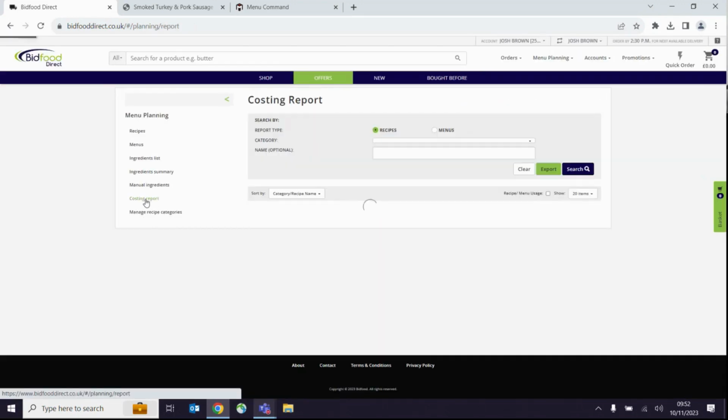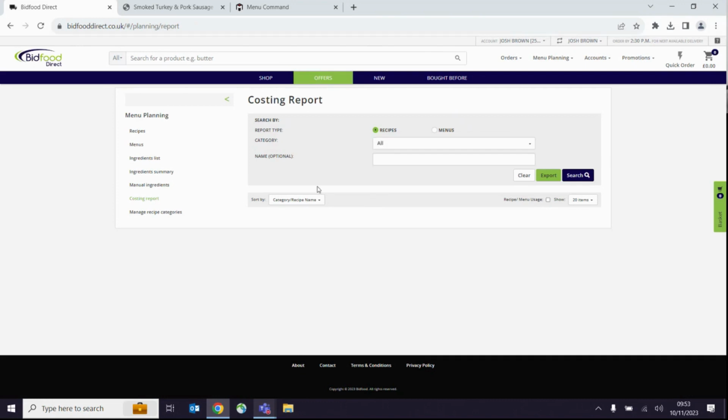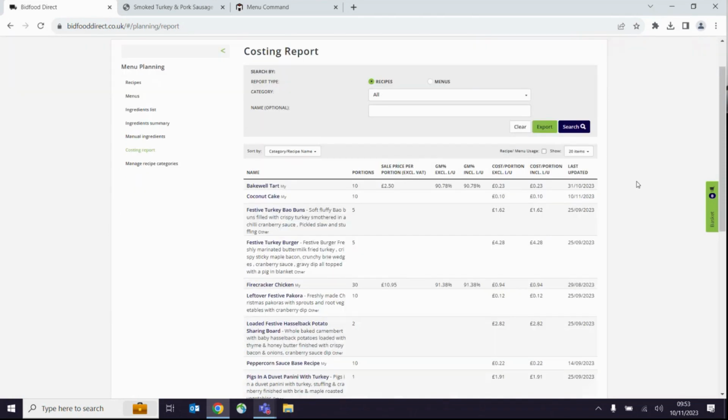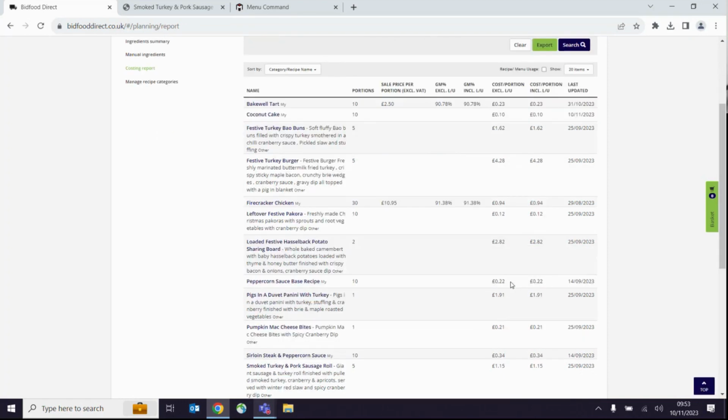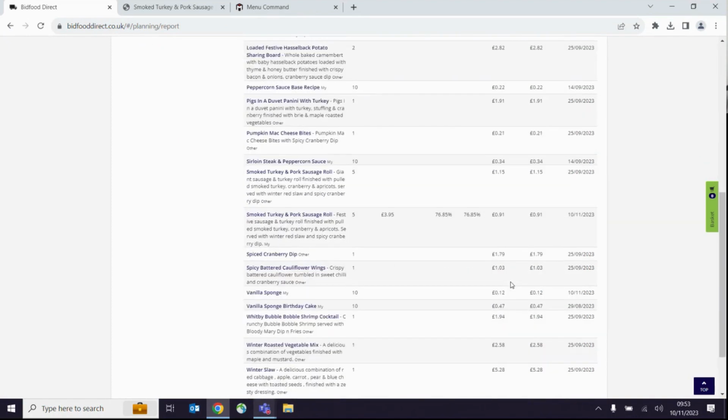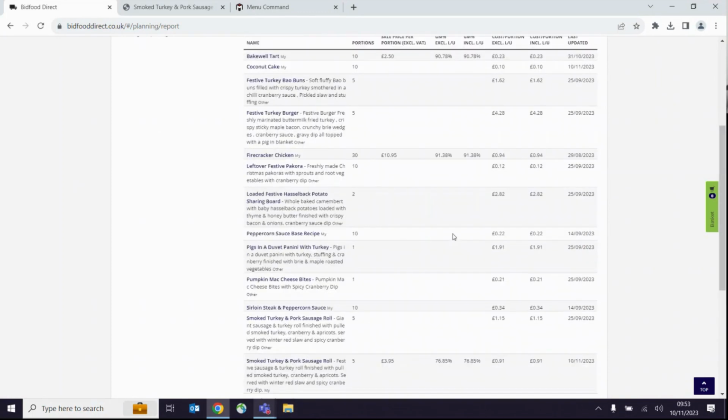Also within MyRecipes is the costings report. So this allows you to view all of your recipe costings at an overview level instead of having to go into each individual one. So on this page, I've got all of my recipes. For ones that I've entered a sell price into, then I'll see that displayed here along with the gross margin. For any that don't have a sell price, you're just going to get a cost per portion. And again, if any of these should change, it will reflect in here automatically. Again, you can always see how much each recipe is costing you and your gross margin in real time.